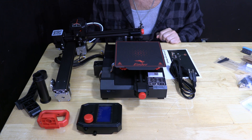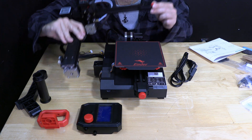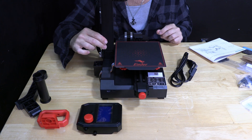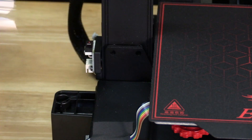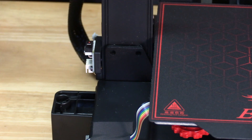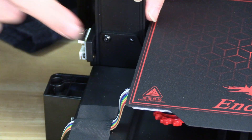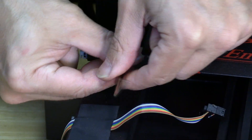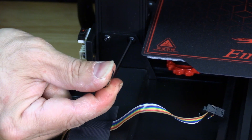Let's go ahead and put it together. Creality refers to this as the XY kit and this as the printer base. We are going to go ahead and pick up the XY kit and position it behind this little tab on the printer base. You are then going to get the bag labeled M416 and M545. Your printer came with a little allen key that fits those screws. So we are going to take two of the M416. I'm going to stop when I make contact and not tighten it, then start the next one. Once both screws are in then I will snug it up just a little bit.